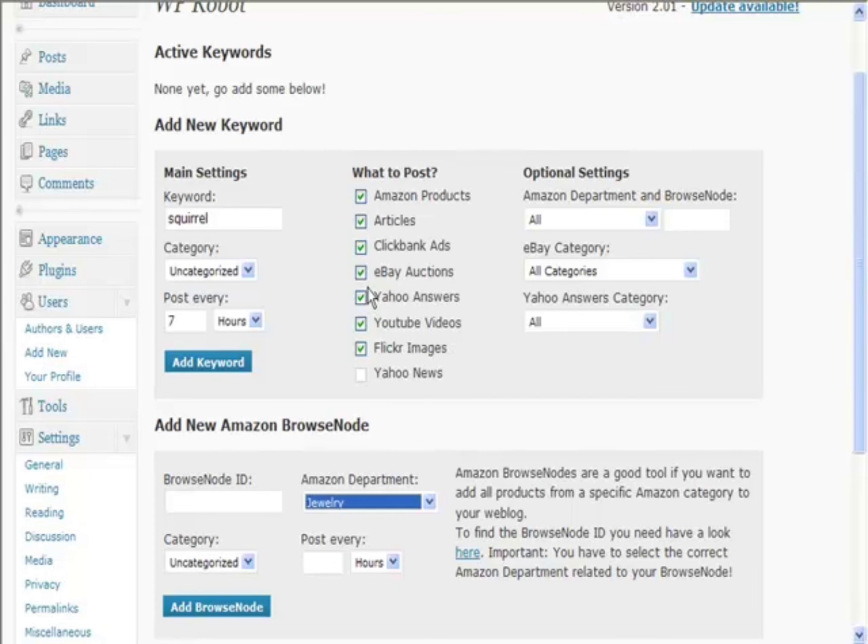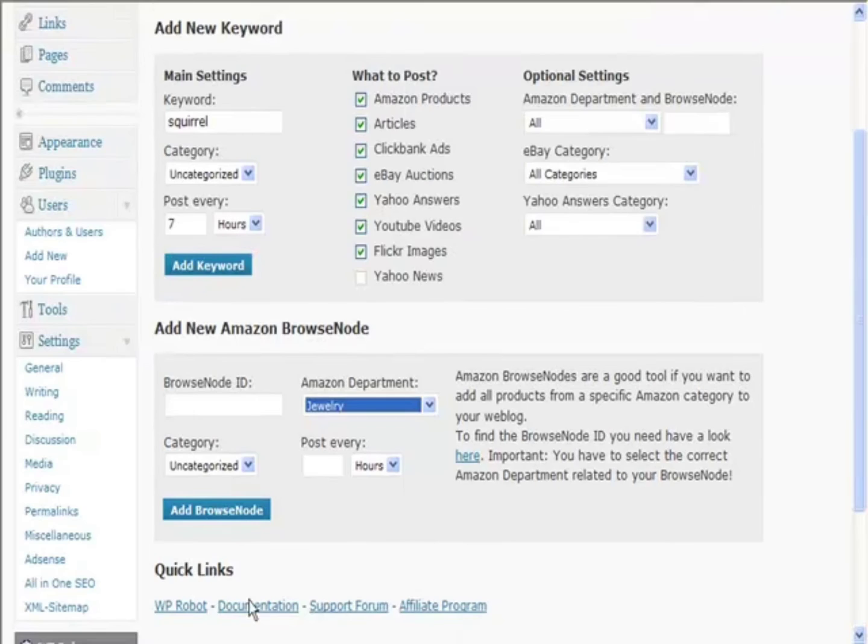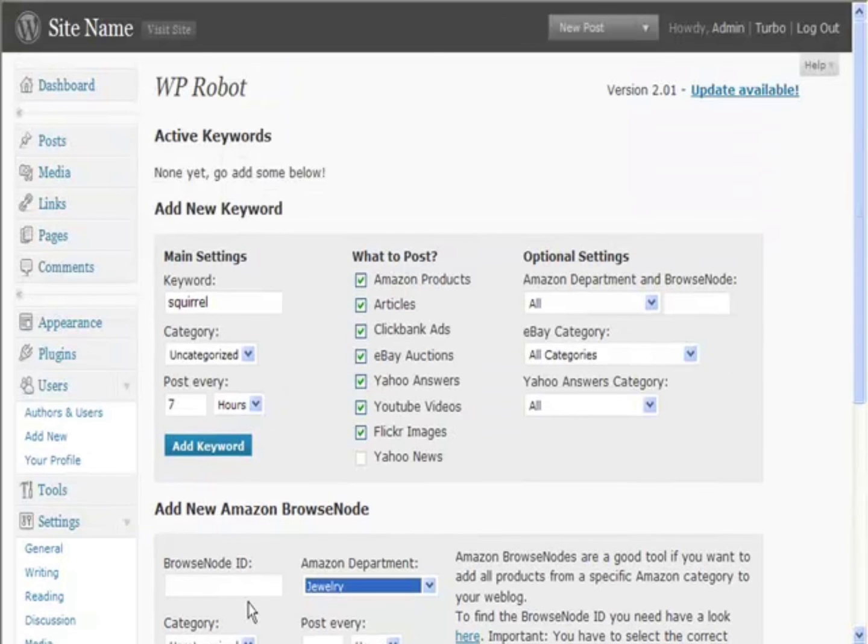So very, very powerful. If you're really serious about setting up an auto blog, then this is a tool that you really need. But what I'm going to do in the next video is show you another tool that's a little bit different. It's cheaper, it's not quite as fully featured, but it does some of this, and it's going to help you to create an auto blog, particularly if you're aiming to create one and monetize it with AdSense. So I want to show you that next, but this is very useful and very powerful. It's called WP Robot, and the website's wprobot.net.